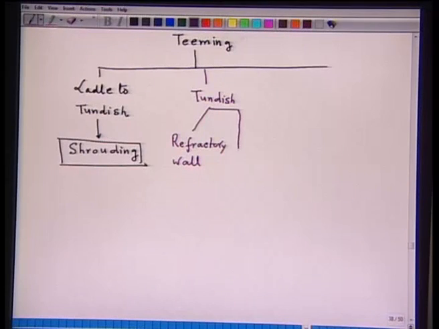The refractory wall is a source, that is, reaction between dissolved aluminum with oxygen of the refractory lining. When molten steel is poured into the tun dish, it has free aluminum also, and if the refractory is unstable, then aluminum can react with oxygen of the refractory lining and form the so called Al2O3 inclusions. So, the lining of the refractory of the tun dish must be chemically stable, so that no reaction should occur.